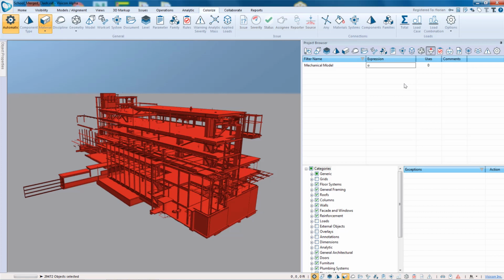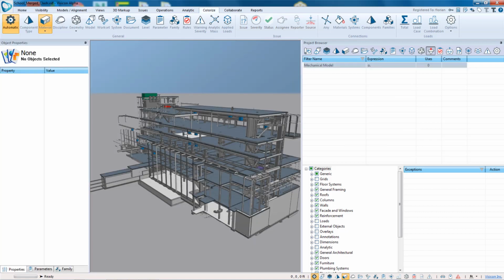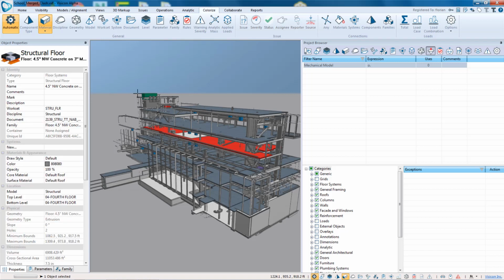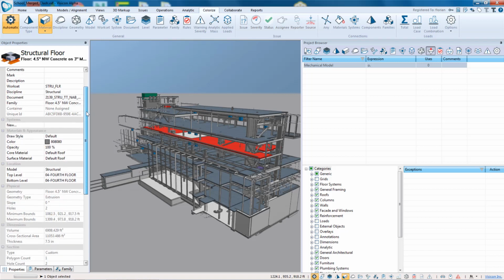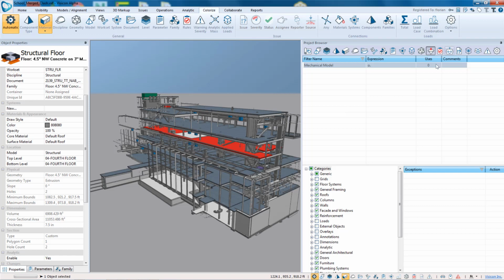If I select an object, you can look at all the parameters, and you'll see the expressions are written with respect to properties, parameters, or families. Parameters and family values are only imported if you do the full export from Revit. We also auto-generate and pull family parameters from ETABS and the adapt file as well.